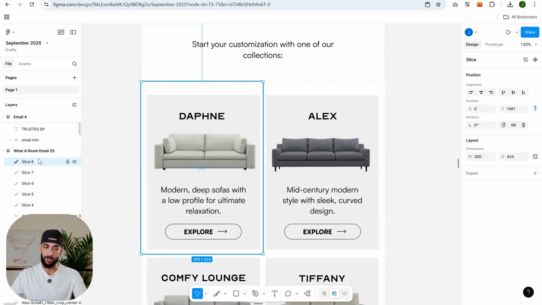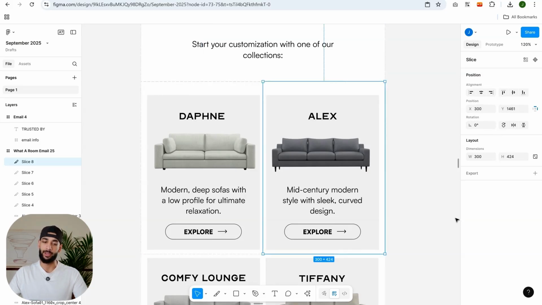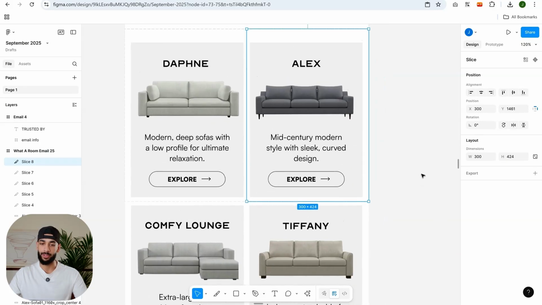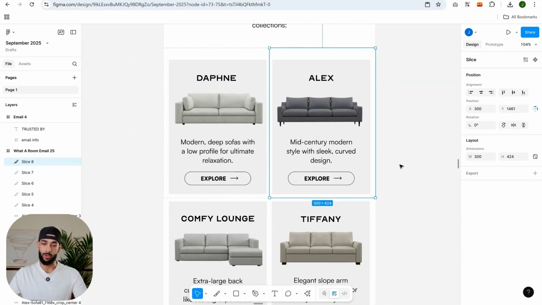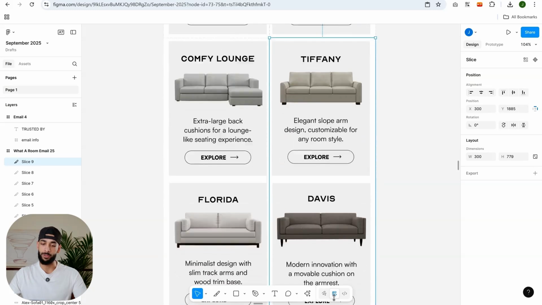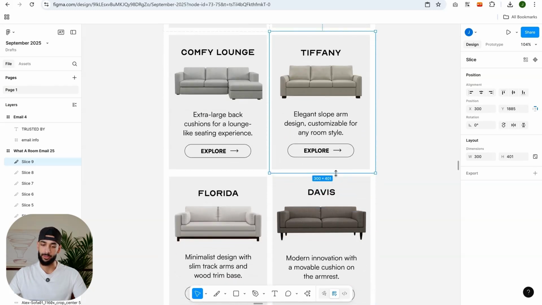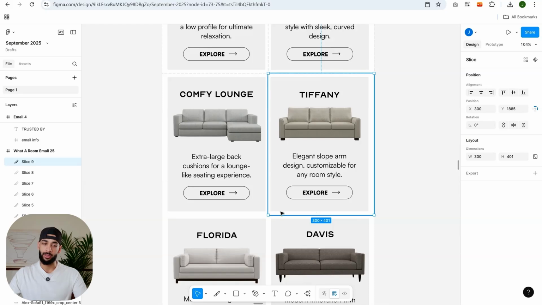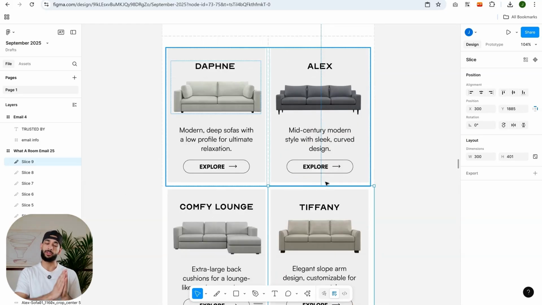All right, you've just copied and pasted it, and then click on align right. Now you've got a second slice which is aligned on the right, and then again copy and paste, and sort it out vertically first, like this. What I like to do is I always like to go left to right.